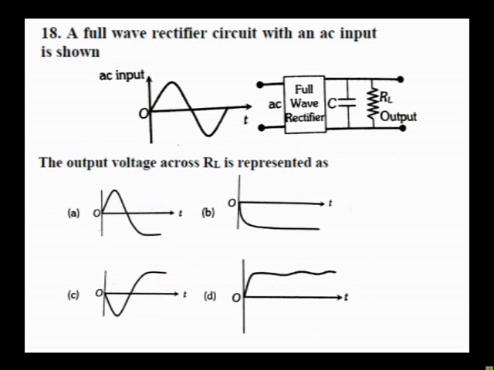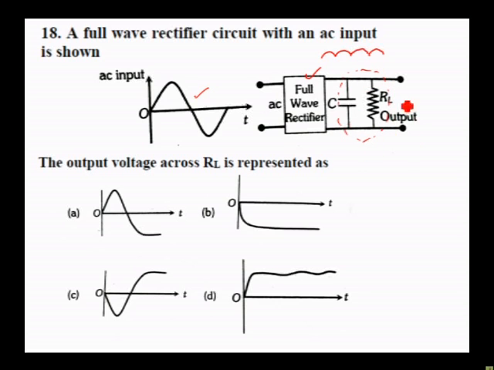Now next diagram, there is of course this full wave rectifier given. Input AC is given. So the rectifier will give you an output like this, which is a pulsating DC. But if you want a smooth DC, you have to go for a filter. This part that they have given is the filter part.